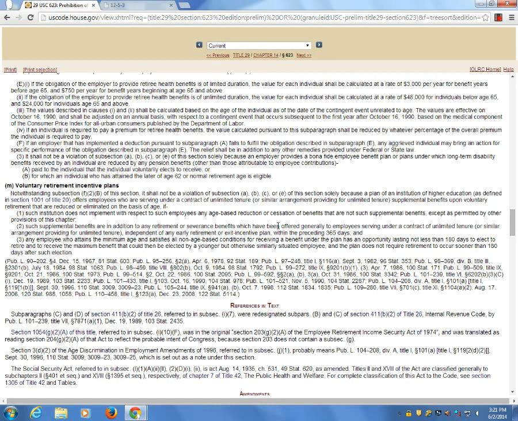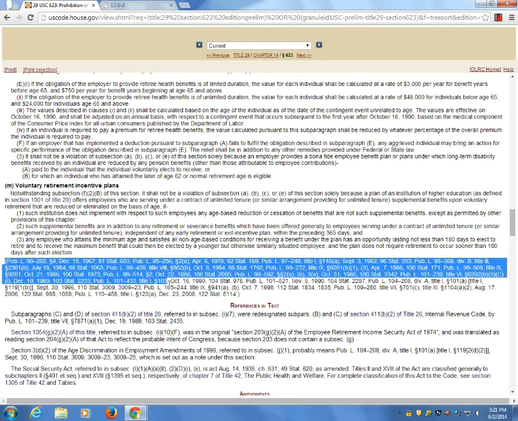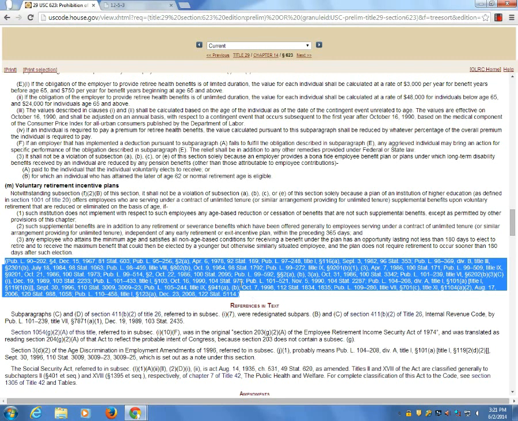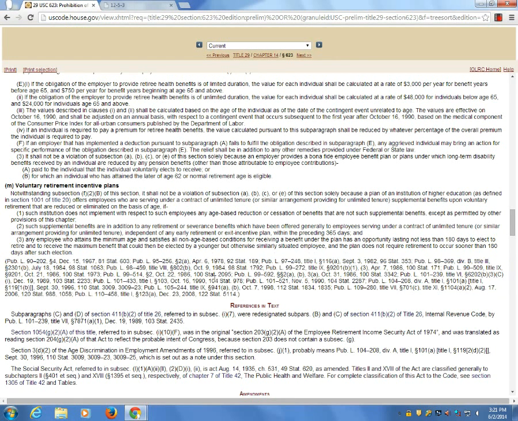That's possible. Now, going back to this source law, this history line here, we can apply what I've just mentioned to decipher all of these letters and numbers. If we look at this first part right here where it says Pub L 90-202, that's the public law number.